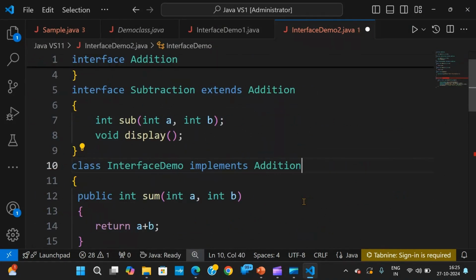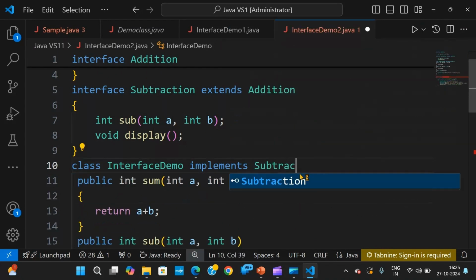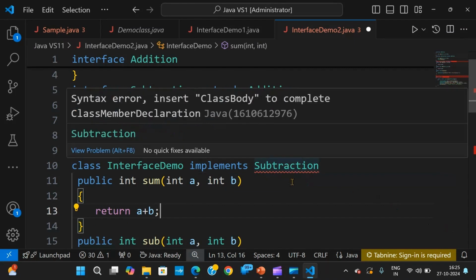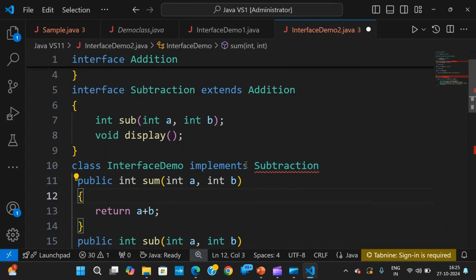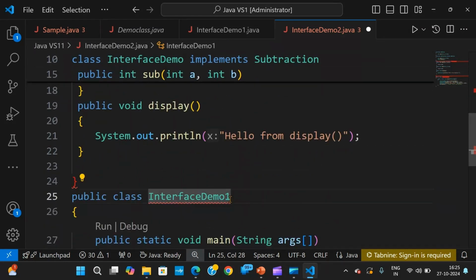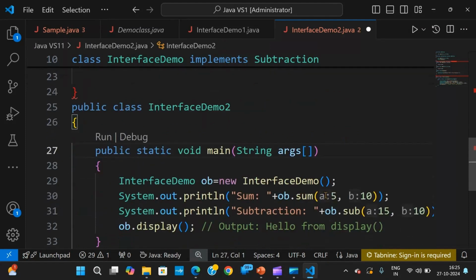One is enough, because this Subtraction is the sub interface. Okay, class InterfaceDemo2 we need to mention here.